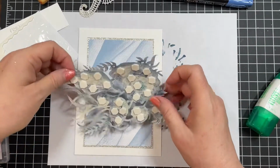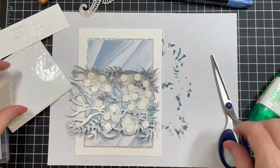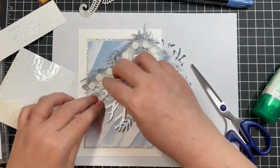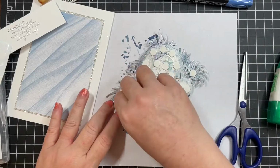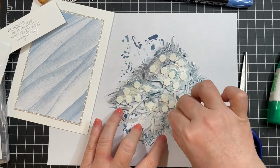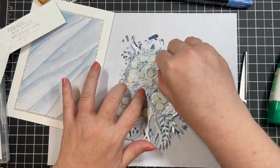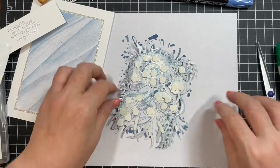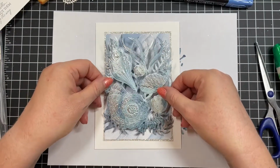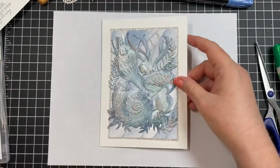Let's put a piece right down there. And see some of these little side bits. And one more. Okay, I think that should do it. Okay, I sped that up so that you didn't have to suffer completely while I was doing all that cutting or pulling off the backs. I love it, love it.